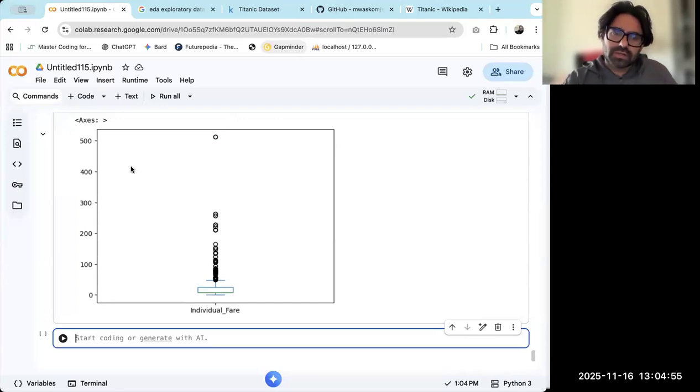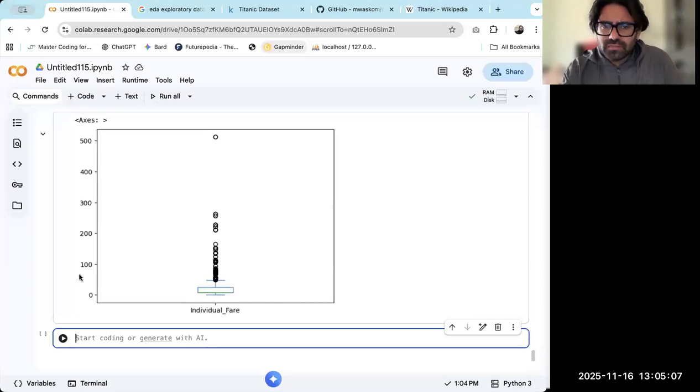That simply means an outlier, a clear outlier. Okay. And if you want to compare the fare and individual fare, you can also do that.